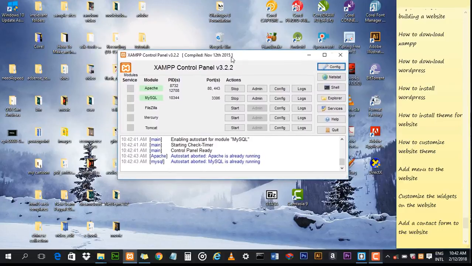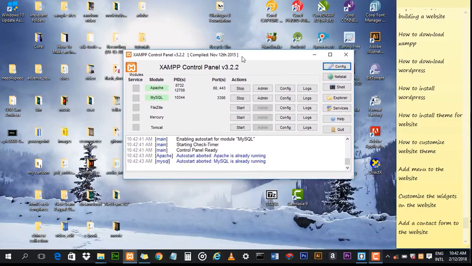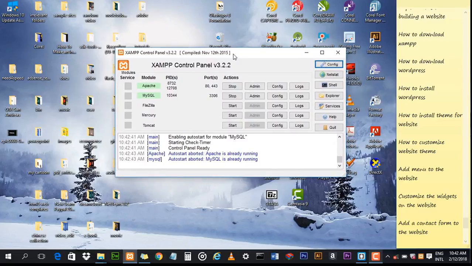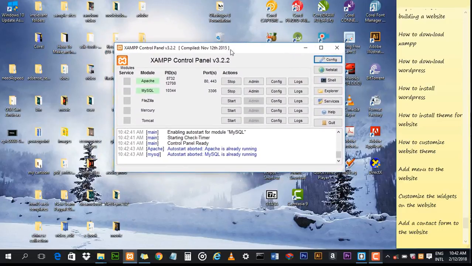This window should pop up if your XAMPP application is running, and on this window you want to start Apache and MySQL. These are the two modules we're interested in, because these are the modules required to run a web server, a website rather. Apache is the server, MySQL is the database.